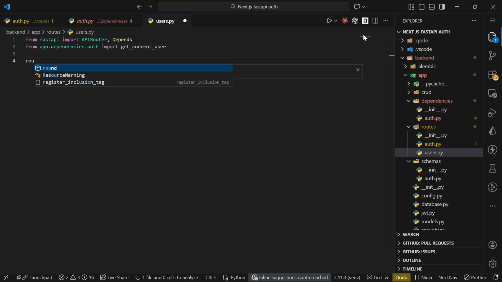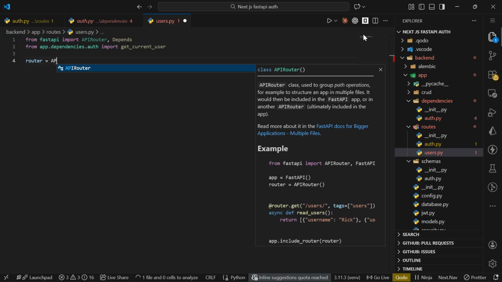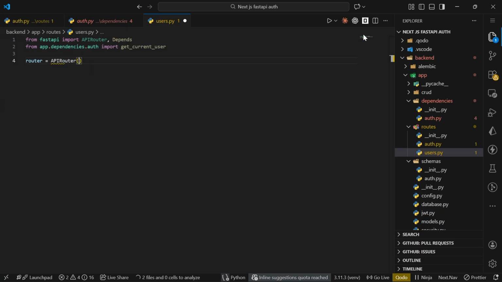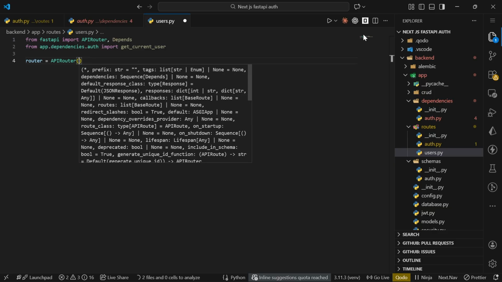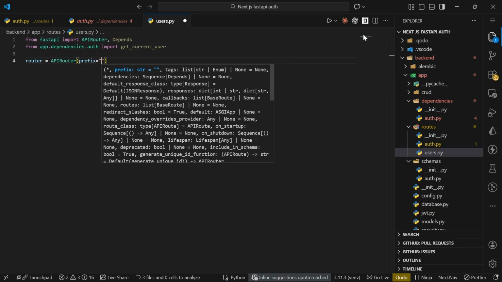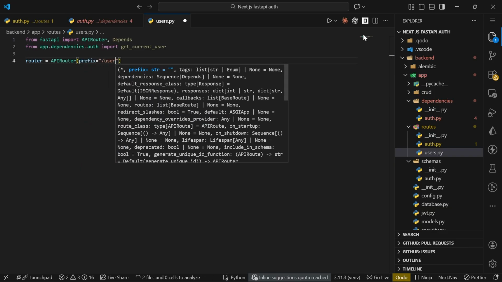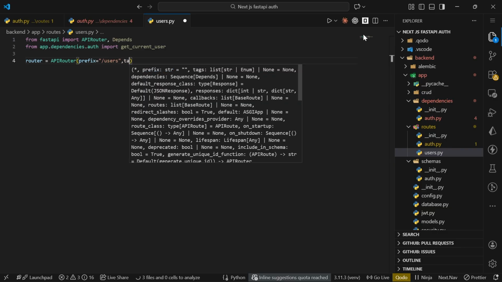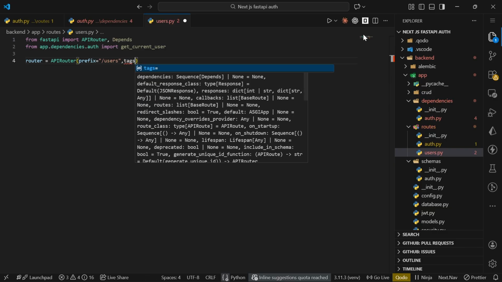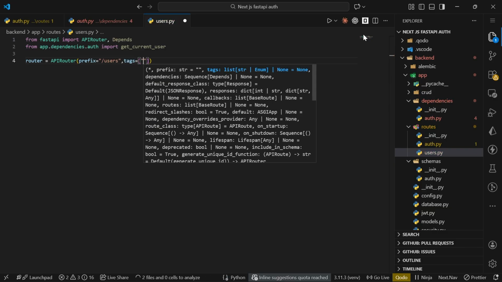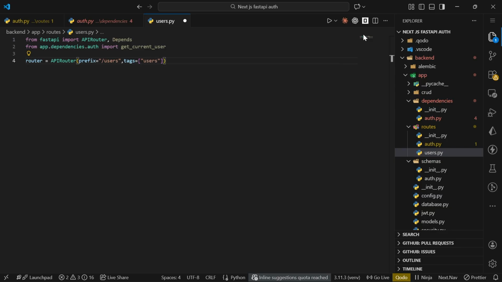And then I'm going to define my router right here. It is going to be the APIRouter, and then the APIRouter is going to have the prefix of the users, just like this. And then we're going to have the tags passed in just like this. So the tags is an array, and then we have the users tag. This is going to create different categories. When working with the documentation, we're going to have the route endpoints differentiated into different categories.